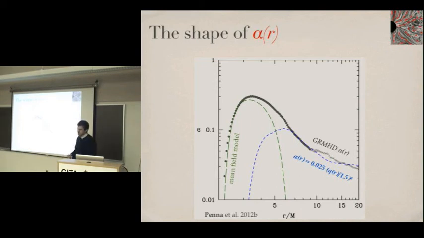I'm just a little confused because you said about the blue outer curve that that was most important at small radii where GR is most important, but you're using it at larger radii. Well, larger radii meaning only a couple of tens of M, so 20M. You'll still see frame-dragging effects.